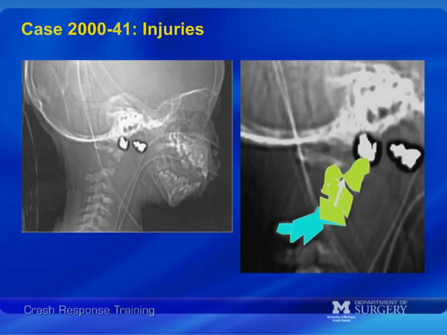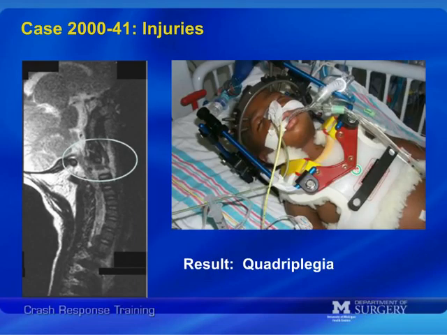And you can see that again in these X-rays. With a close-up, you can see the normal orientation over here on the right and how it's been pulled up and pulled forward. And it was pulled up and pulled forward by the weight of the head during the crash. The body got restrained, but the head kept going forward, and it pulled out that part with it. And the results, you can see here, the MRI on the left showed bleeding and damage to the spinal cord, and the result in this small child was quadriplegia, or complete paralysis beneath the neck.